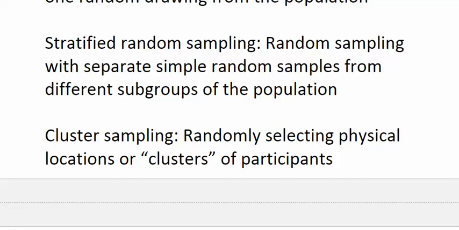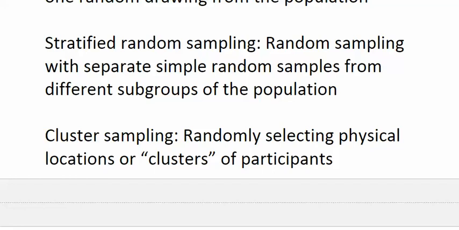And I'll give an example of what I mean. So let's imagine that a researcher wants to interview high school teachers in the Bay Area. The researcher wants to get a sample of high school teachers and survey them. And the researcher doesn't want to have to visit too many schools because it'll be inconvenient to have to visit schools all over the Bay Area. And the researcher knows that if he or she takes a simple random sample of all Bay Area teachers, the researcher could get teachers from all over the Bay Area.